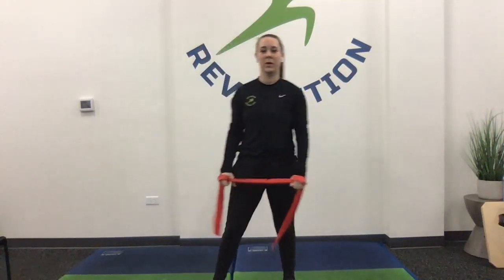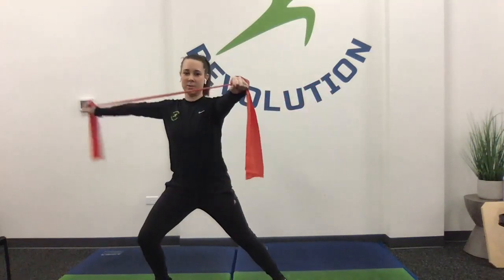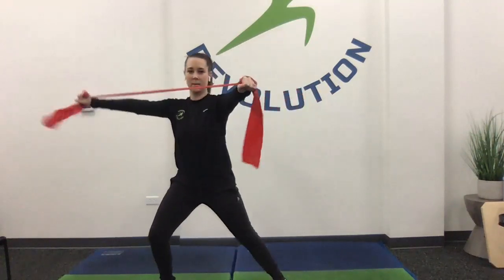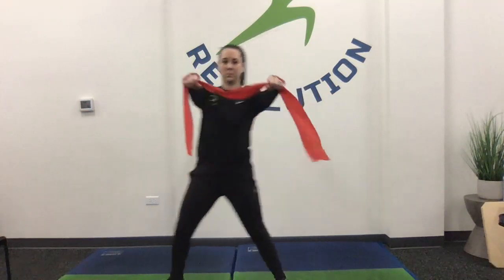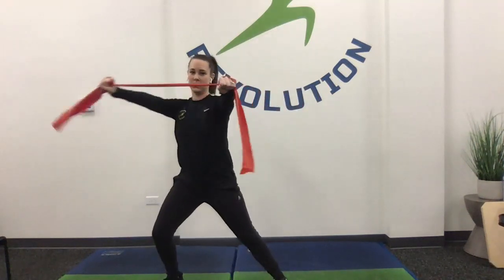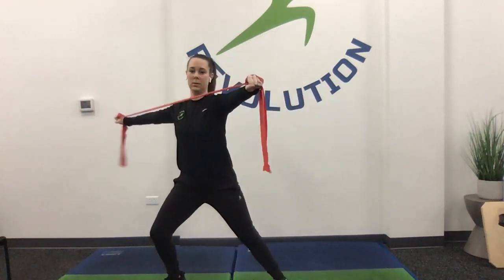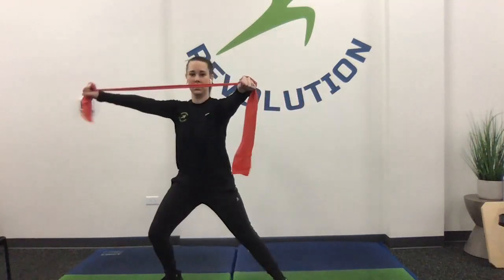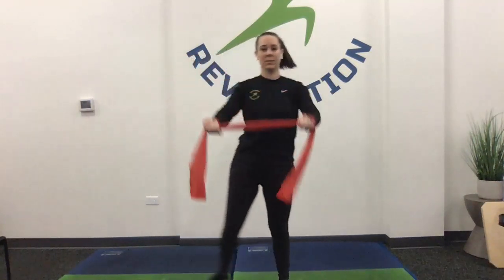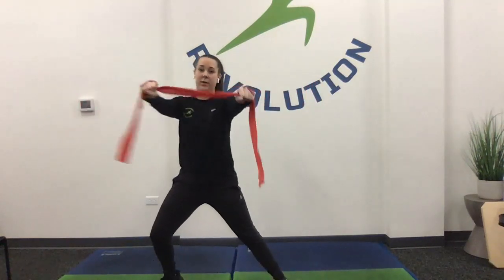And 10, very good. We're gonna go to the right, ready, up, out, right arms out, in and down. Good. 1, 2, 3, 4, 5. With therabands, obviously different colors are different strengths.